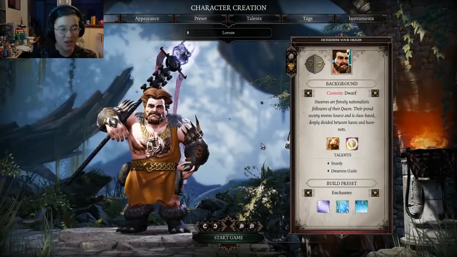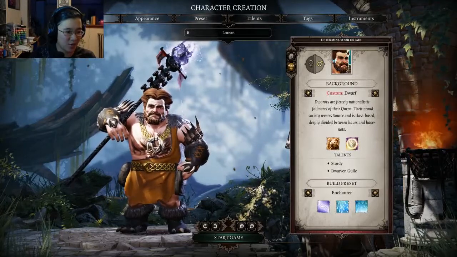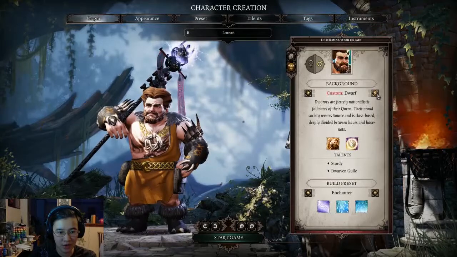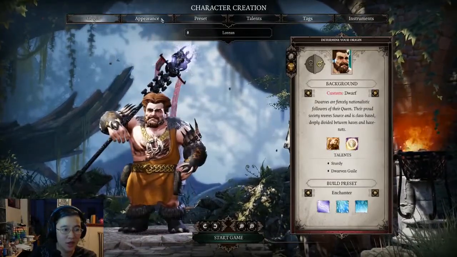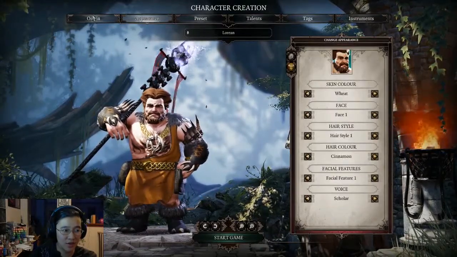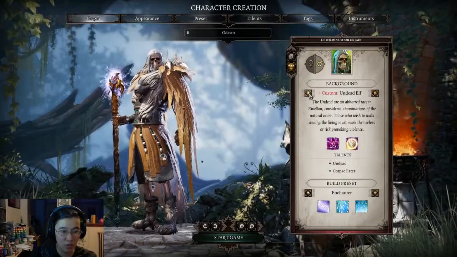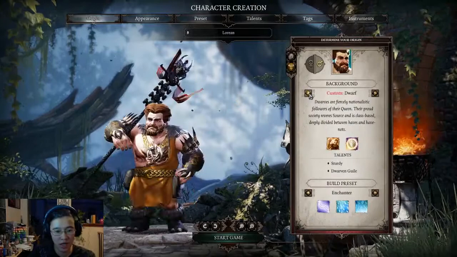Alright, so here's the thing about this game. Okay, I'm gonna move my portrait out of the way of everything first. I'm gonna have to move it a few times. You could start with a predetermined character or one that you create yourself. So if we want to do a preset, no, origin, custom dwarf, custom human, custom lizard, custom undead, custom, ooh, okay, we got some special things that weren't in the game I was playing.